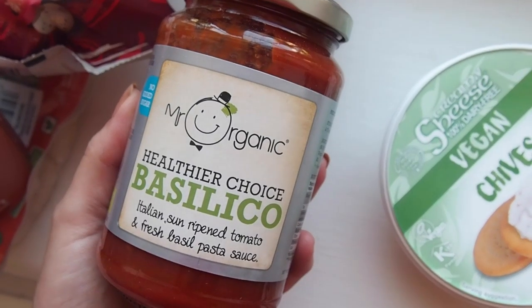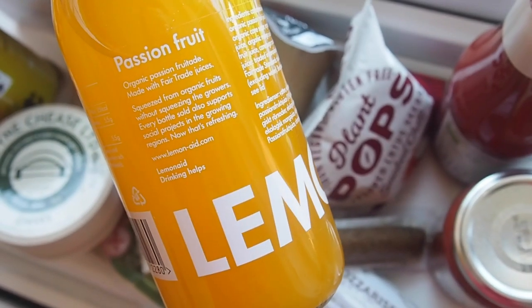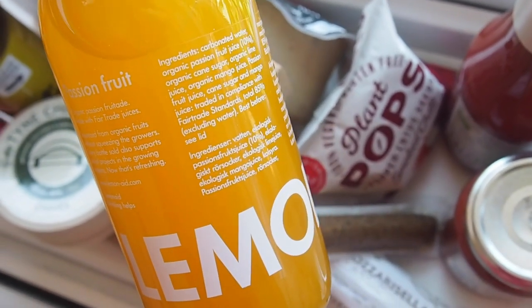Sorry there's so much pasta content. It's quite boring. Mr. Organic as well, that one. I've never heard of this brand before. This is Organic Passion Fruit Fruit Aid. Like lemonade. Gotcha. So it's like lemonade, but it's passion fruit. Excited for that, actually. I keep knocking my elbow on that radiator.